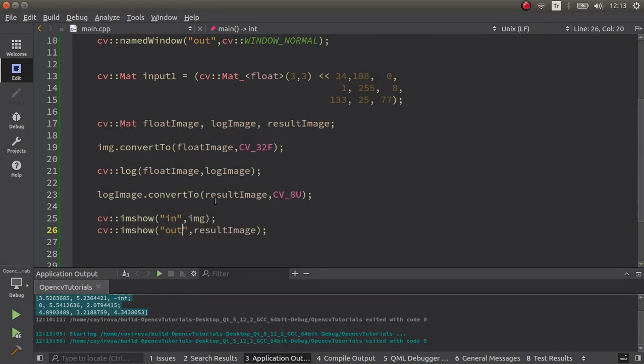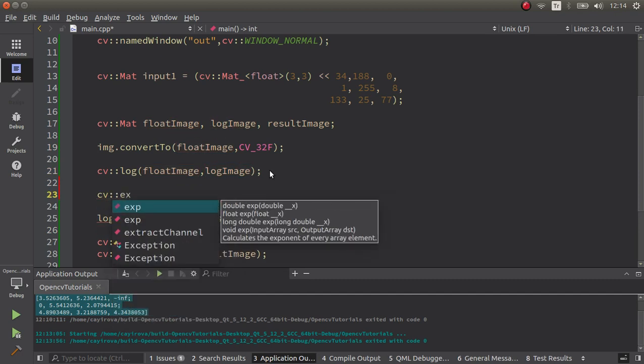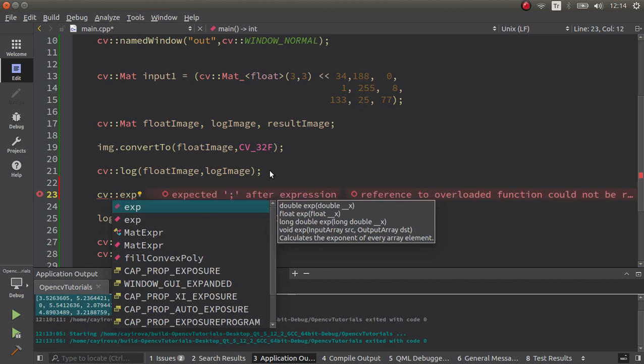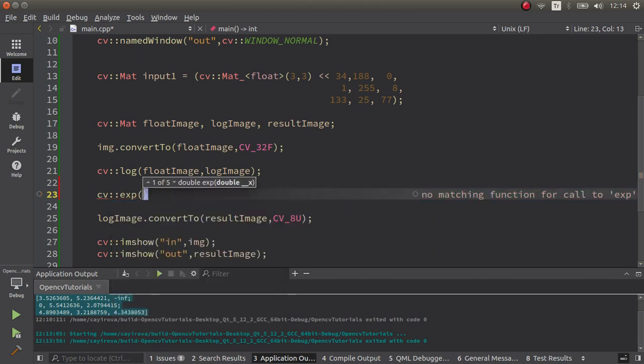One more thing we need to check. This is float, we already know, and this log image output is also float type. We can apply the exponential function, because we already learned that, right? This is the fourth one we learned before. Let's call it and put in our log image output, because if you apply the exponential function to the output of the natural logarithm, it needs to give the same result as the input.